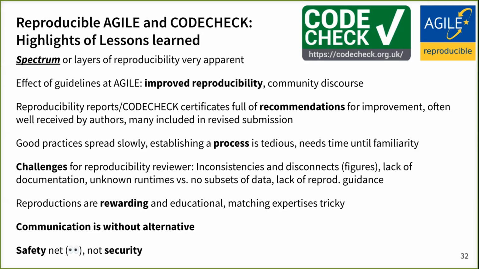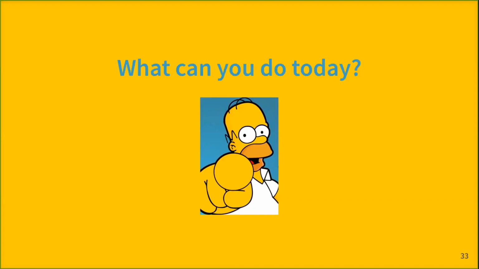There are also some limitations here. This is a safety net. We can make sure that the code and the data that's provided run without errors, and that the images that it creates look similar to the ones in the paper. But of course, we're not at all checking if this all makes sense or if it's correct. That's just not something that we can squeeze into peer review right now. So we're providing a safety net. We're making sure that nothing really weird gets through, but we won't catch people who really have bad intentions.